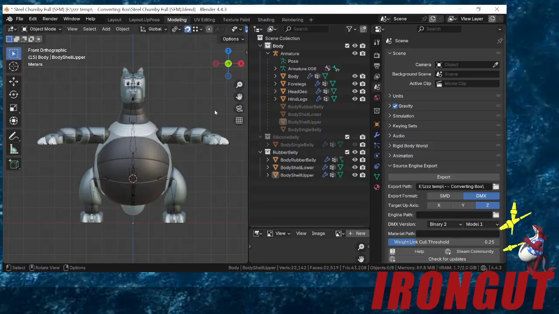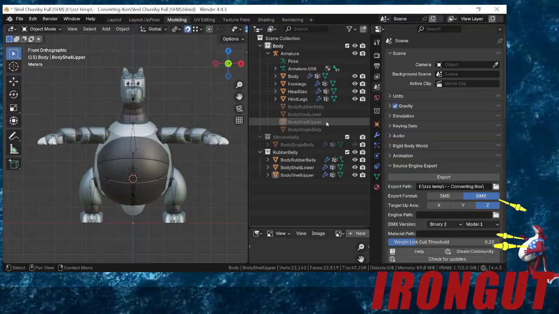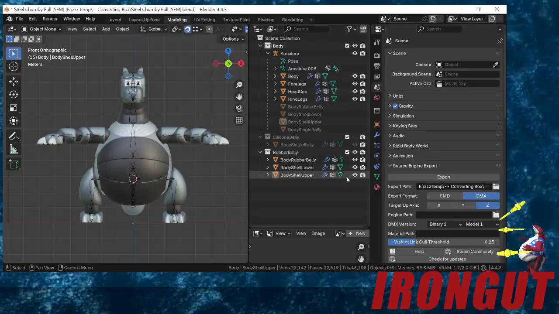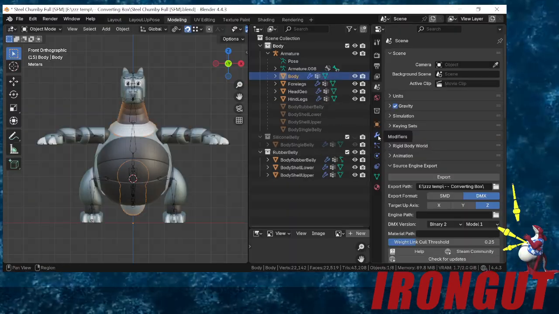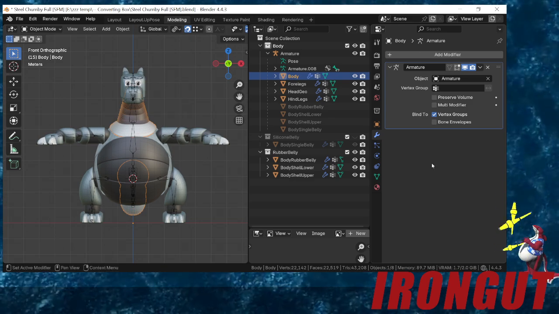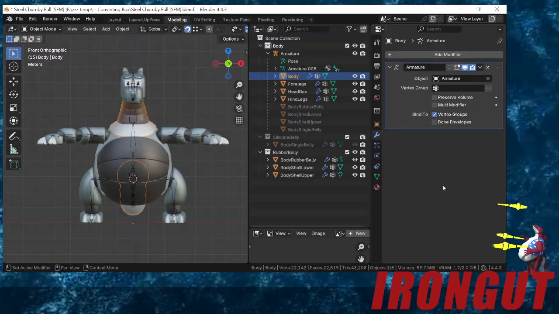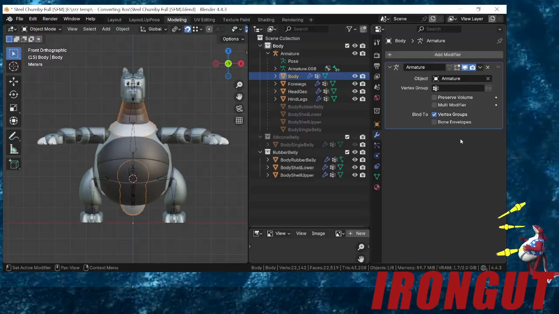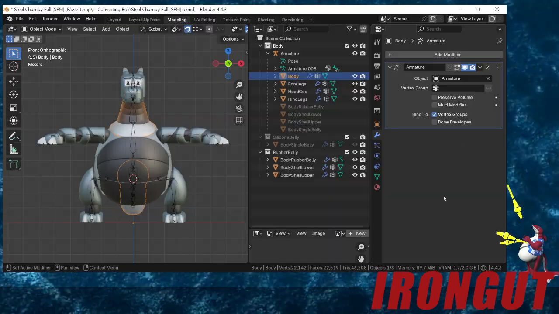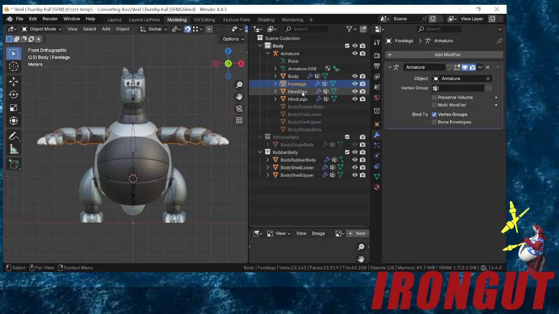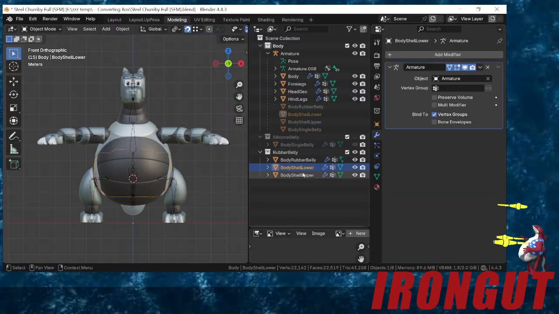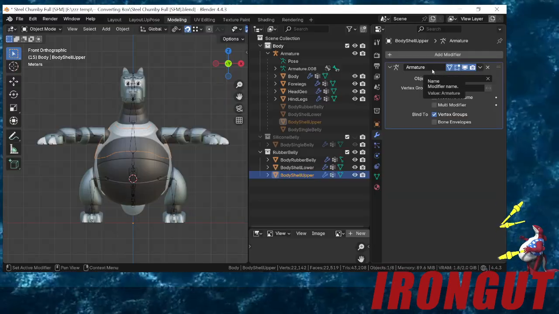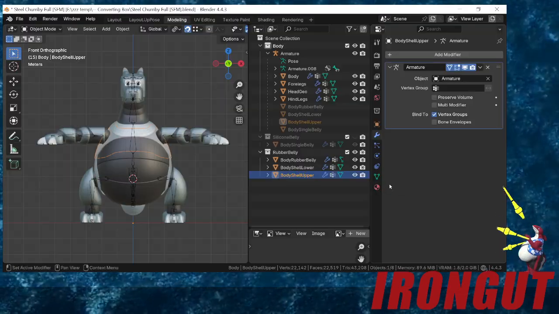First things first. I've already set him up for Source Filmmaker, and I'll go over right now what you need to do. The first thing you need to do and know is that Source Filmmaker, as far as I'm aware, does not like modifiers. So you need to take all the modifiers off. If you've got mirror modifiers or subdivision surfaces, things of that nature, all of your meshes need to have them removed. Only armatures should stay on your model. That is thing number one.